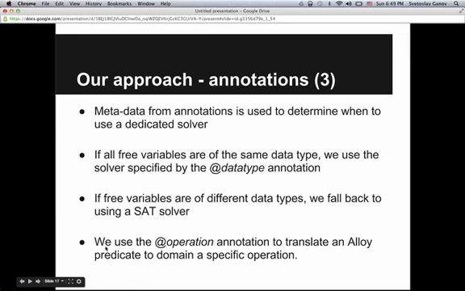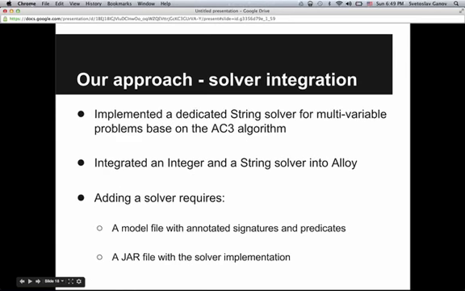Without going into too much detail, we're using the operation annotation when you do translation from Alloy to domain-specific solvers. So for example, if you see the integer less than operation, you know that when you do the translation, you need to use some other domain-specific operation to perform semantically the same action.